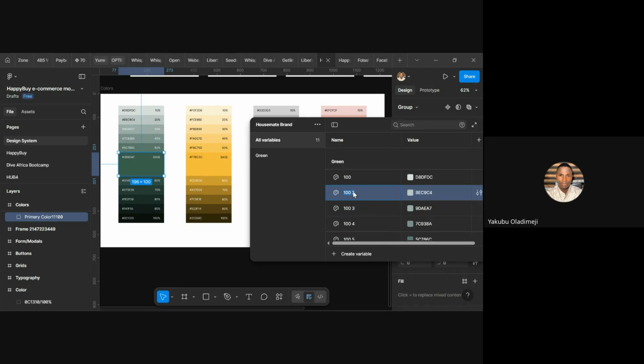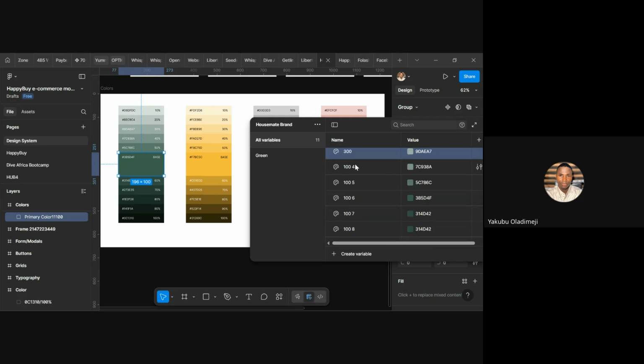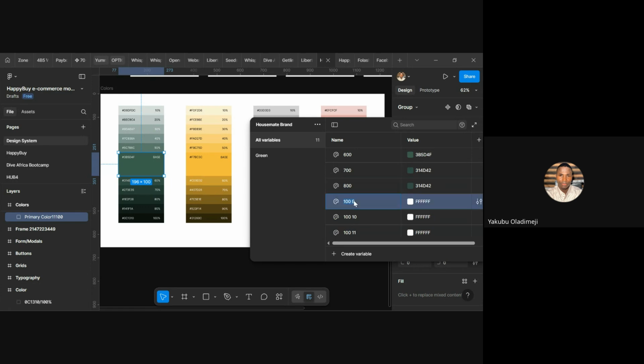So for that, we need to rename this 200, 300, 400, 500, 600, 700, 800, 900.